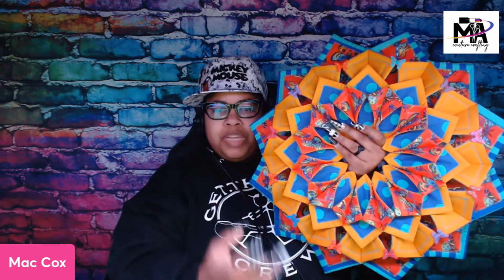I've added some of those super cute buttons that you see at Joann's. This one is just a better version. If you guys get a chance, check out the other one. You can see what I do differently. And you know what? Maybe you like the other one better. Maybe you don't want such a small wreath on the inside. But I think the dimensions of this just look a little bit better. It's more obvious that this definitely has some dimension to it.